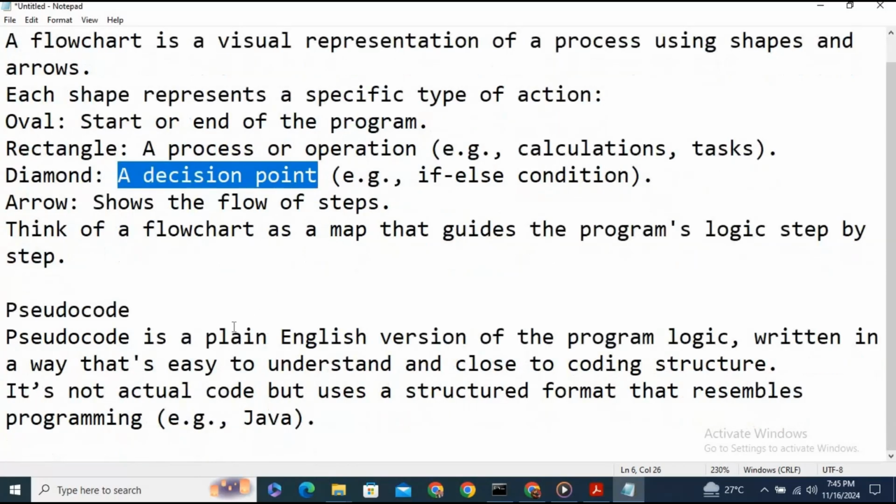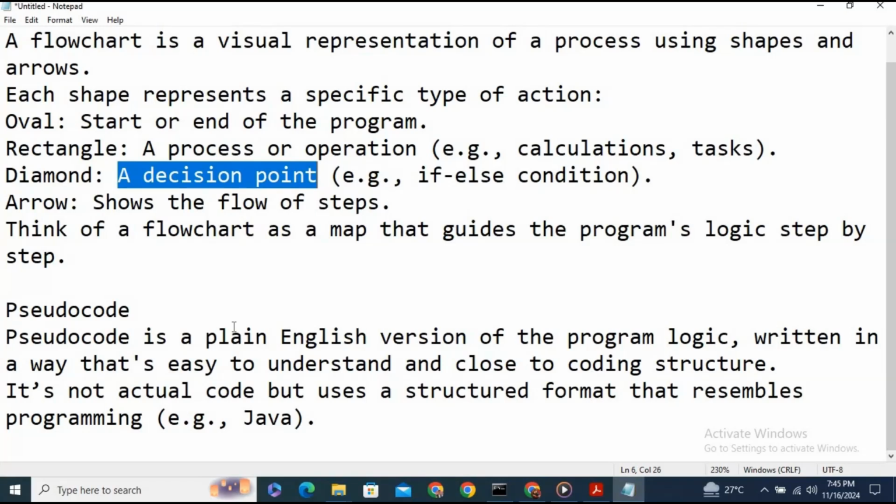Now coming to the pseudocode. Pseudocode is basically a plain English version of your program logic, written in a way that is easy to understand and close to coding structure.